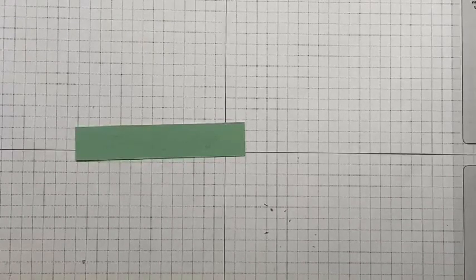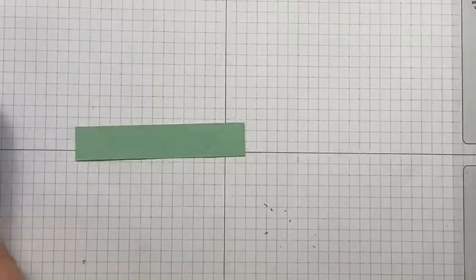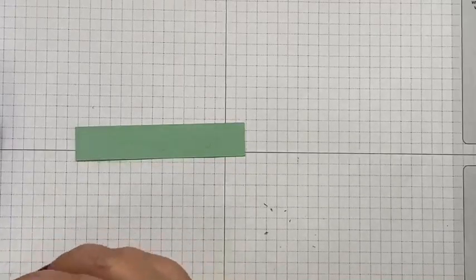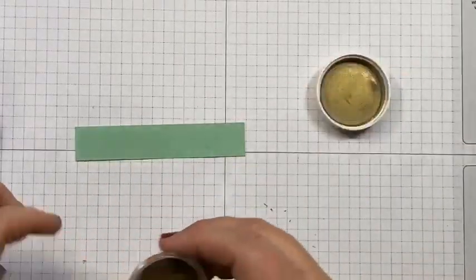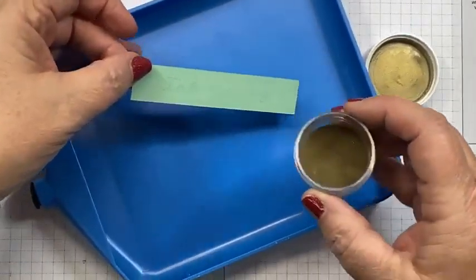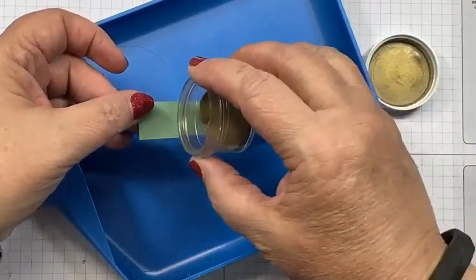Okay, so now what did I do with my... I brought everything over here. Nope, that's copper. Oh, there it is. So I'm going to be using the gold embossing powder. And so we're just going to take that embossing powder, and I have these little trays.